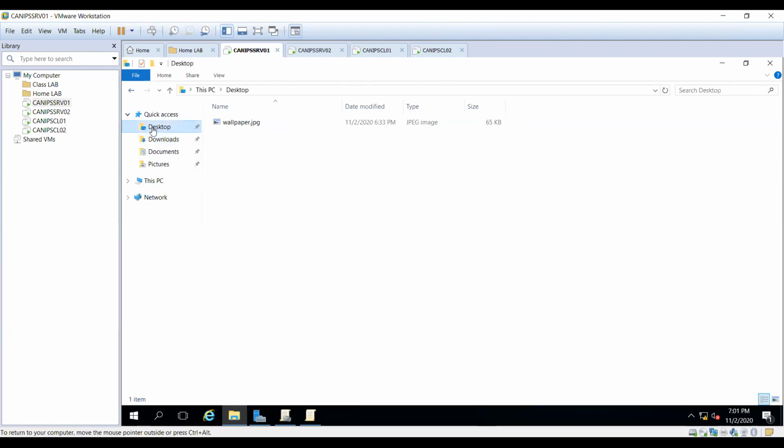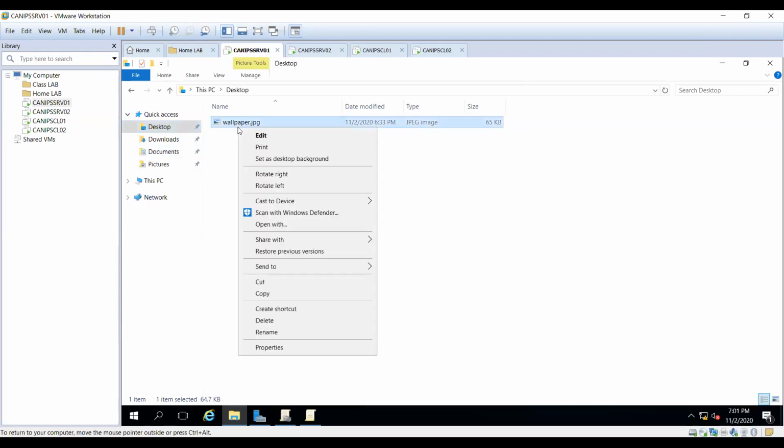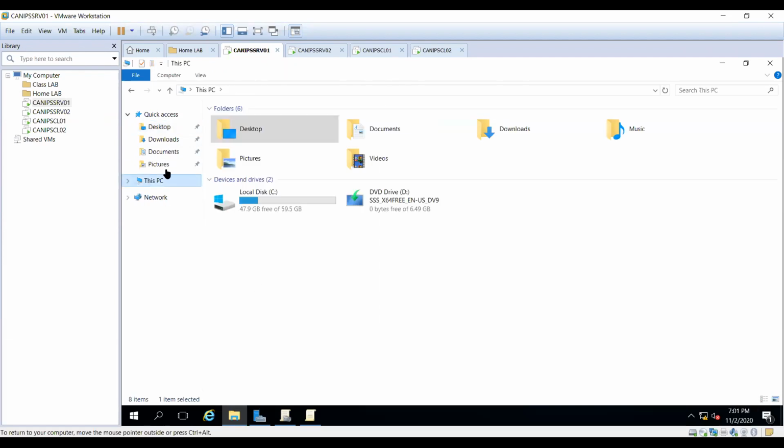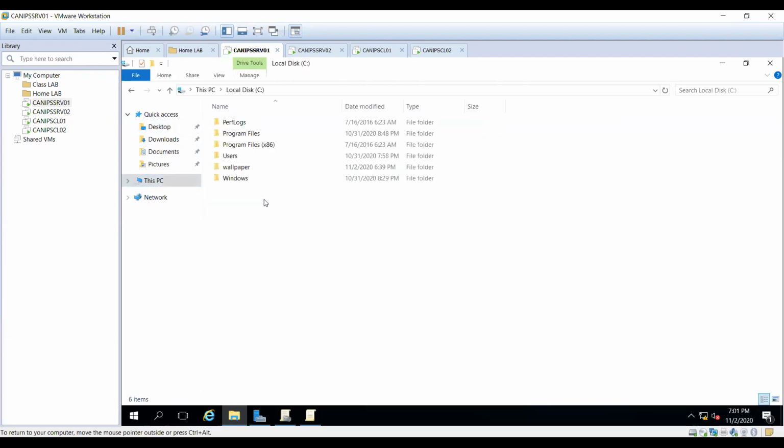Okay, now where is that folder? Sir, it's on the desktop. Should I copy and paste in the document new folder? No, just copy this and go to this PC, and go to C drive and create a, oh, you already have a folder.